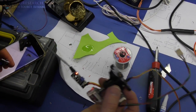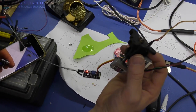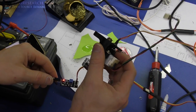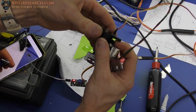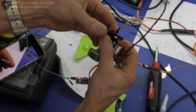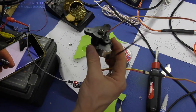Alright, so after some finagling, I got all the wires connected here. It's a mess. You can see the light on here. That's the power light. So I'm gonna just spin this by hand, and you can see that when it gets to the right position, that little light will light up. Boop, there we go. So now we've got our home sensor built into this thing.